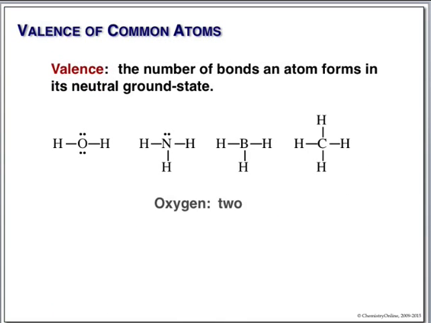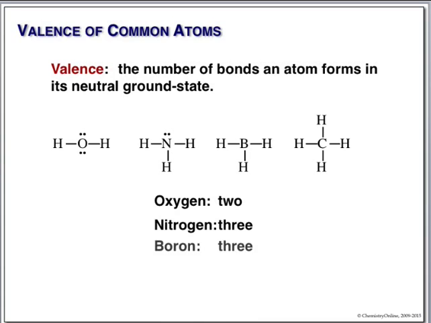Well, let's start off with the concept of valence. We've talked about this before. Valence is simply a word that describes how many bonds there are to various atoms in their ground state. Now, when we say ground state, this is the way you commonly find them, okay? Not charged, anything like that.